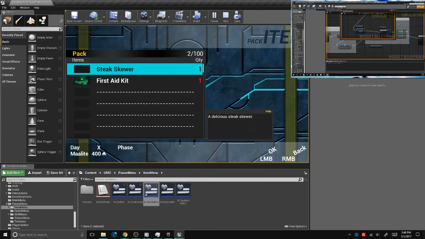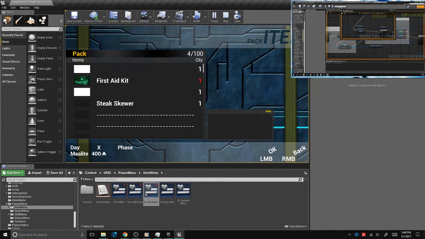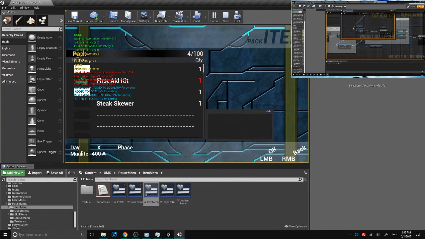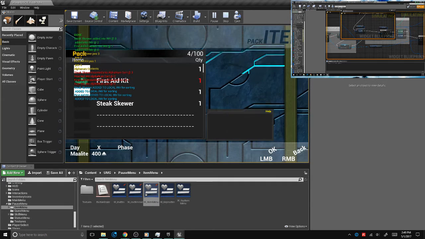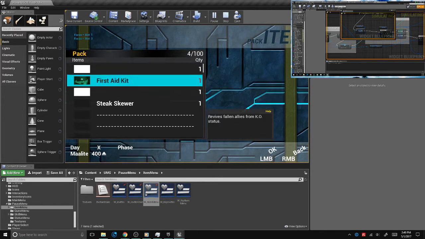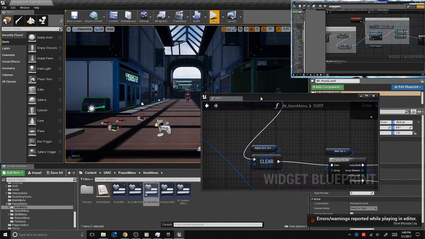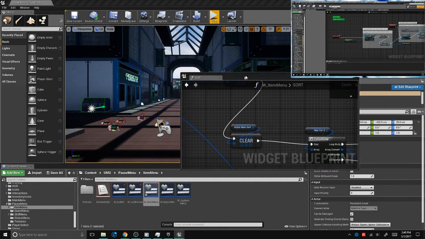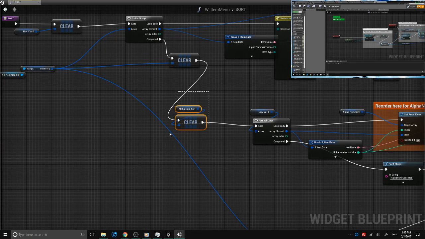Okay, we got our items. They get added in at their ranking. For some reason, there are additional items in the inventory, which I don't think anyone wants. Did we clear that?